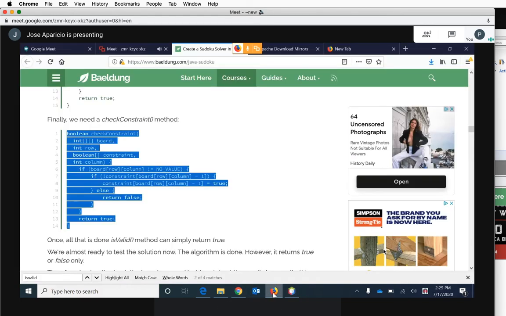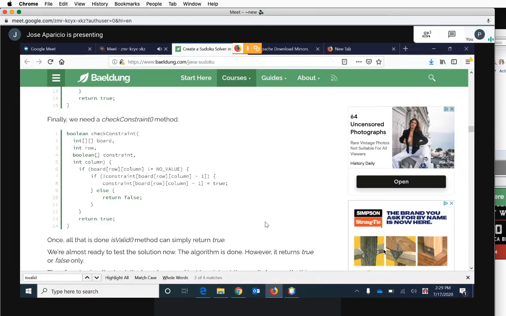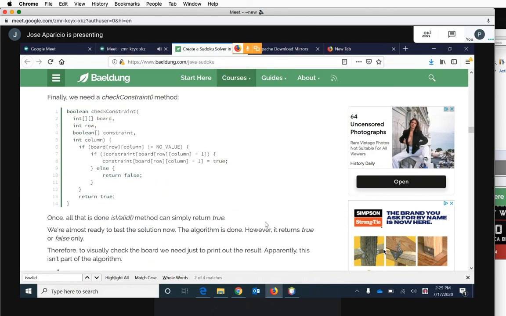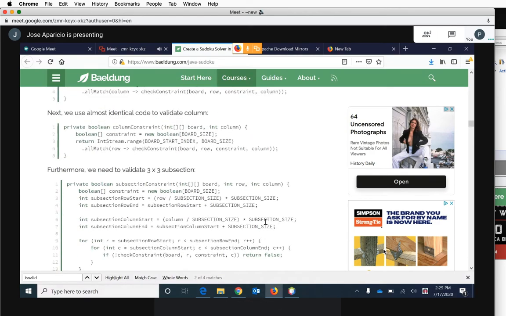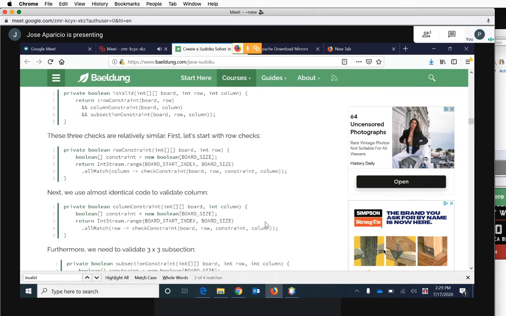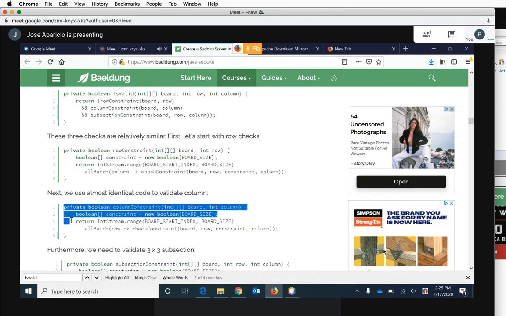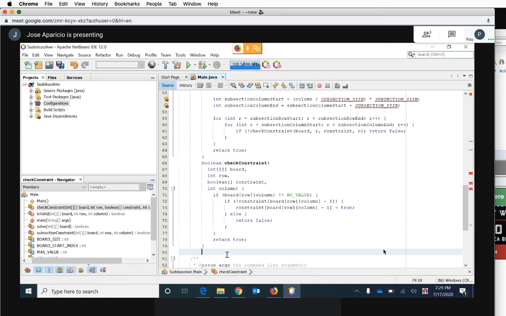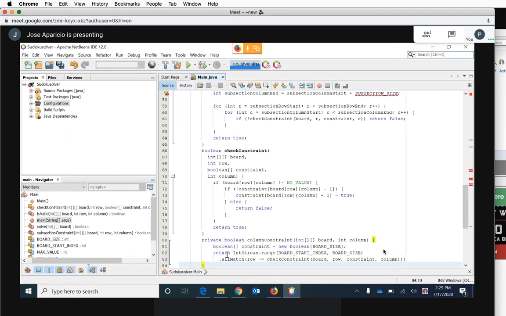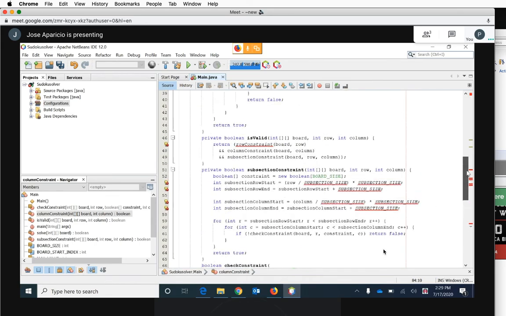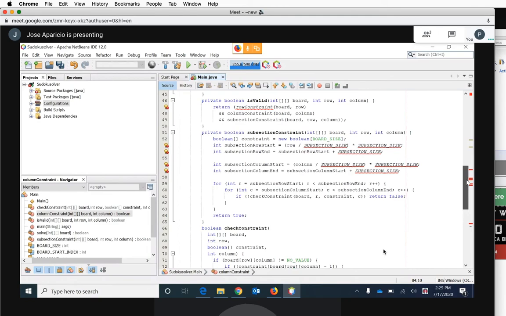So those methods need to be, I think it's higher up a little bit. I think where those two go. Yep. So there's column and there's the row. Okay, now row constraint.